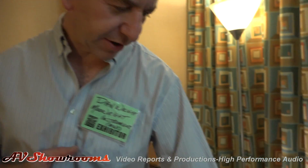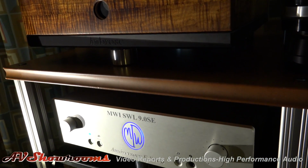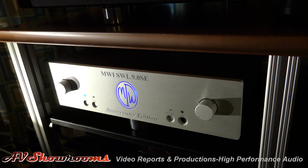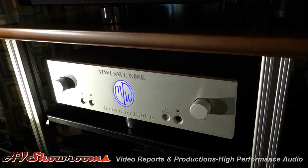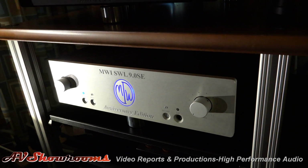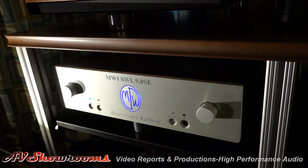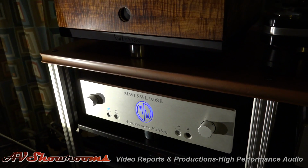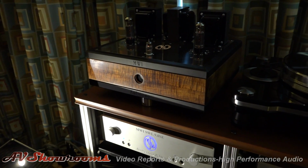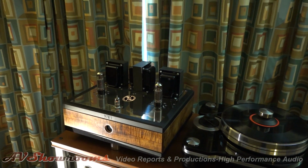Okay. And just quickly, at the opposite end of the spectrum, at least price-wise, this is a prototype of the anniversary edition SWL 9.0 SE, which was our very first product, named after my son Spencer Wright, who was 9 pounds at birth. He's now 12 years old. And this is going to be under 3,000. That's great. Tube line stage, 5687 tube-based headphone amp, all control, and we may build an amp to match at the under $3,000 point. We're trying to diversify a little further. That's great. We call that horizontal integration. That's right. There you go.